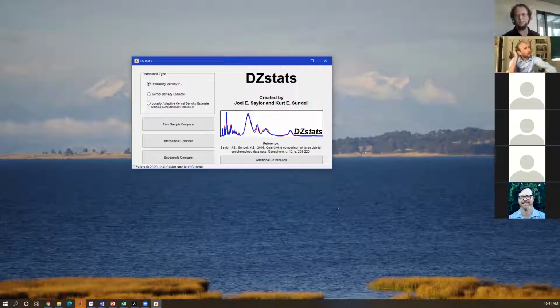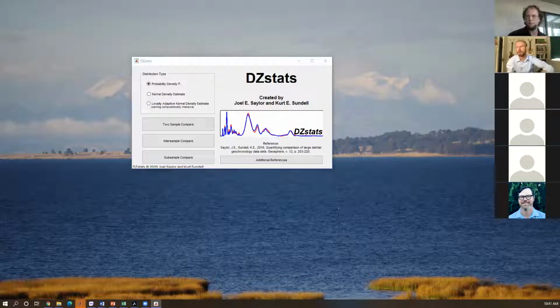Joel, a quick note: I've been making a lot of MDS plots lately, and I've stumbled upon something that makes things easier, so I thought I'd share. You can export the plot out of DZmds and save it as an EPS file, which is a vector editable image. A better way to do it, which groups things better, is to go to edit, copy, and then paste that into Adobe Illustrator.